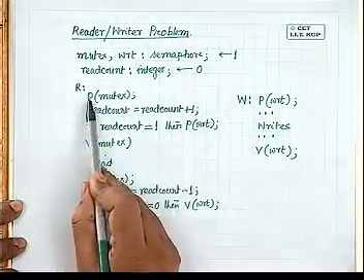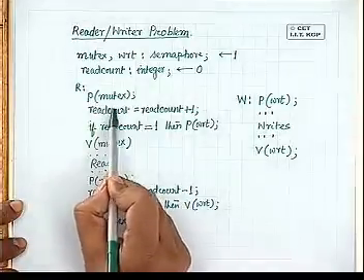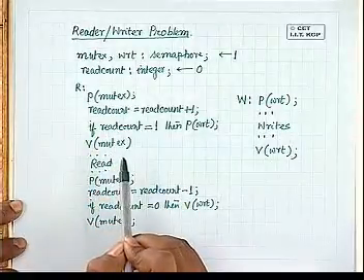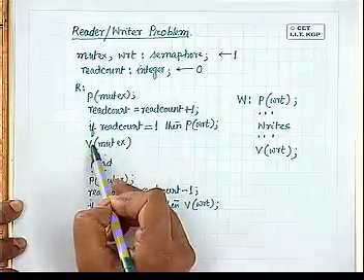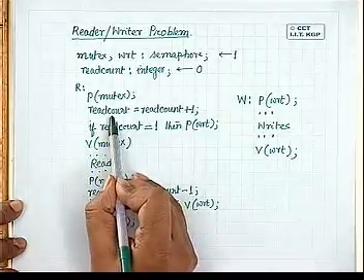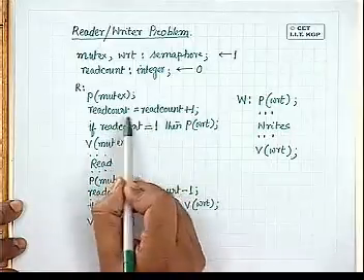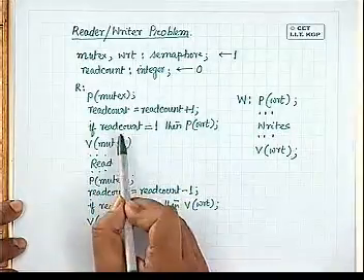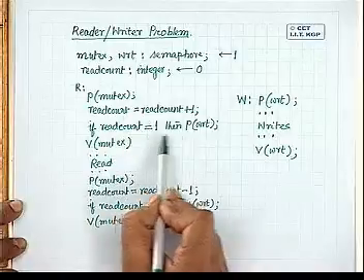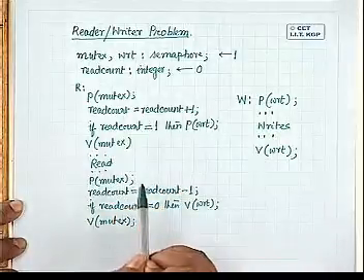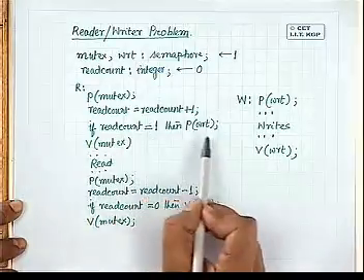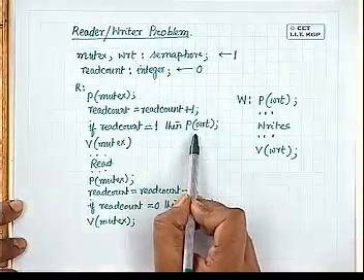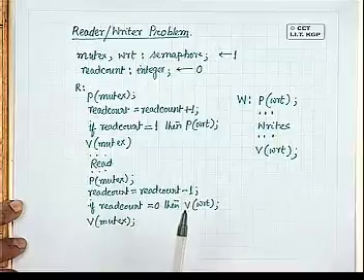Okay. So, reader process first performs P mutex operation. Then within this P mutex V mutex pair, a reader process modifies or increments the value of read count. Then if read count is equal to 1, then the reader process will perform P write operation. If the read count is not 1, then this P write operation will not be performed. Now, what is the significance of this?